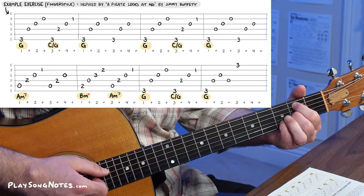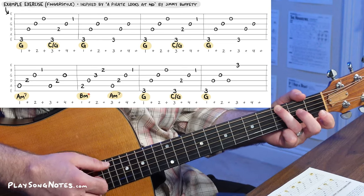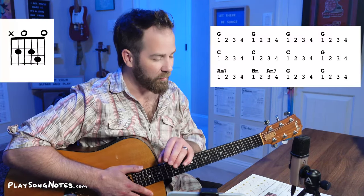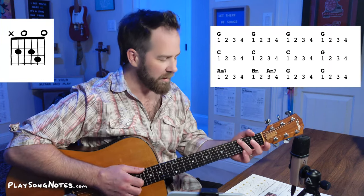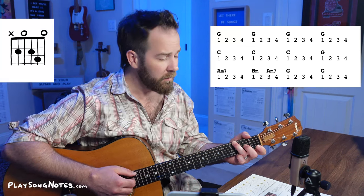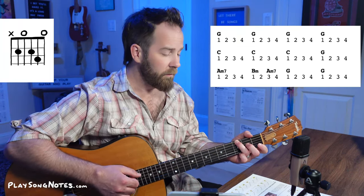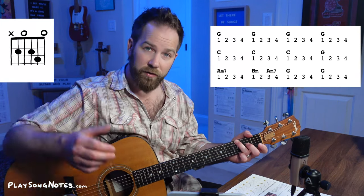The B minor, A minor 7, back to the G. Okay, now if we were singing this song with Jimmy Buffett, we would need to add another couple measures of C. But basically it's Mother, Mother Ocean, I have heard you call. Now this part's not in my tab, but you would just go to C for three measures.